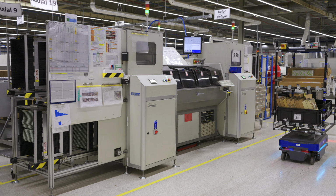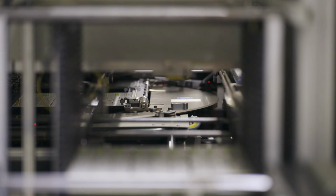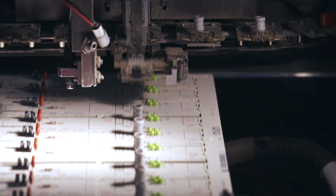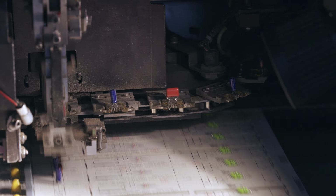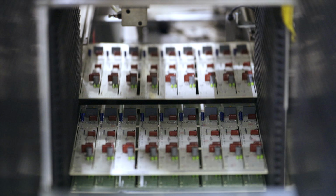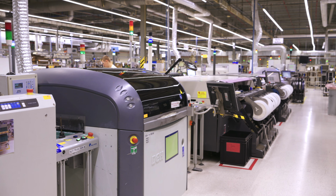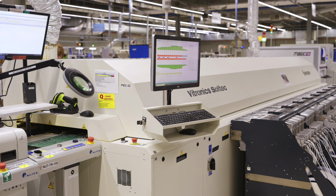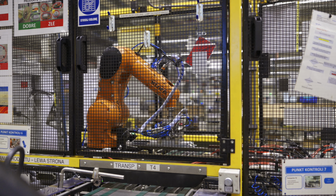We will see a similar process in the department manufacturing power supply units for various types of luminaires. However, instead of LEDs, it is capacitors, resistors, and coils that are soldered onto the printed circuit board here. What is interesting, components are soldered on both sides using 2 different technologies. This way, the entire surface of the printed circuit board can be used. Then the board is enclosed in a housing, and finally, a robot performs tests verifying the correct performance of the power supply unit.